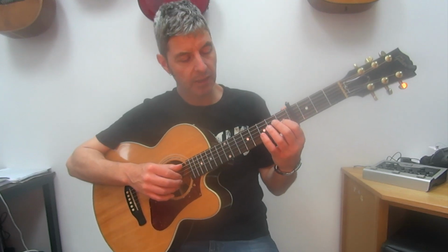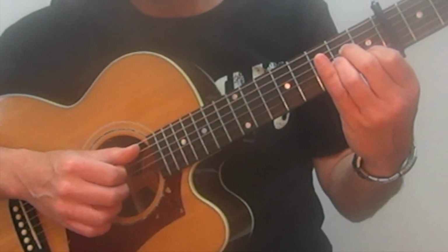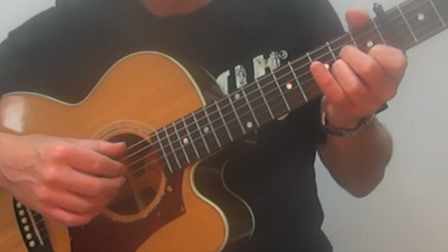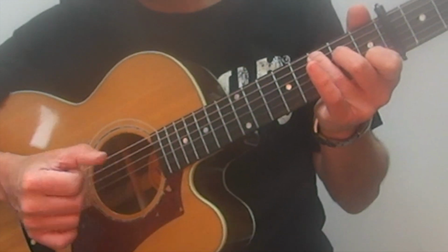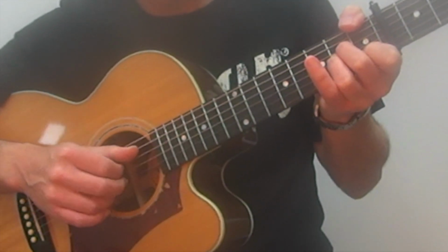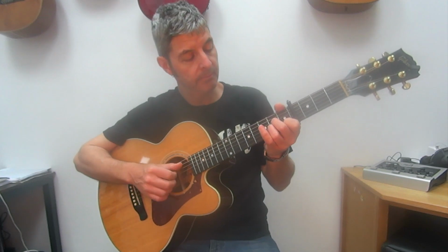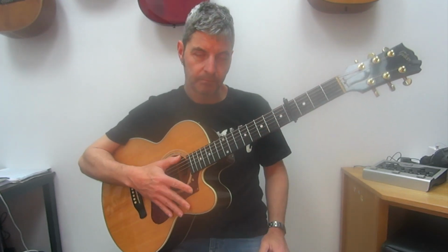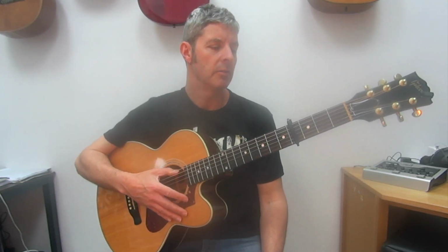So if I play the whole sequence through twice, but very slowly, and then more up to speed, and so on. So that's the whole sequence, and from what I can remember it just does that for the whole song. Once you've got the hang of that, it's an easy song to play because you just do that over and over again.